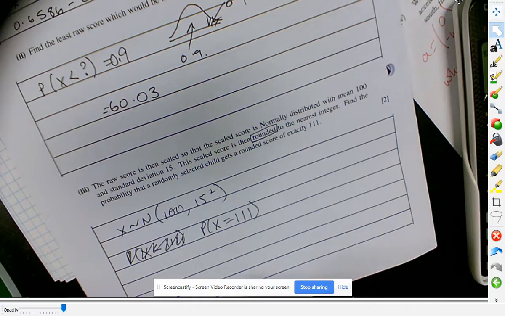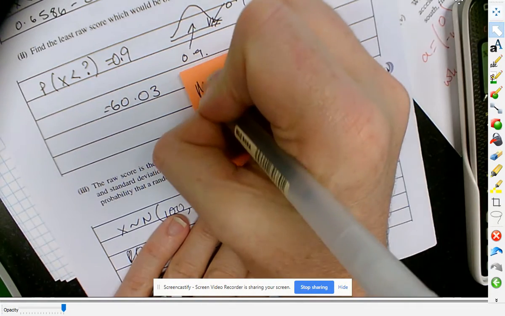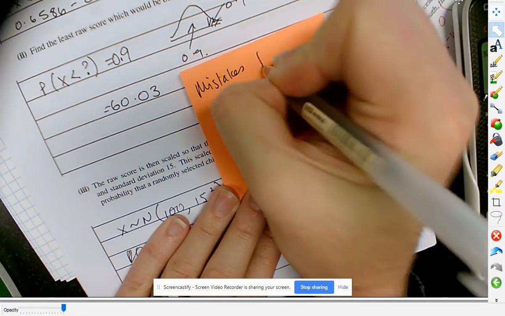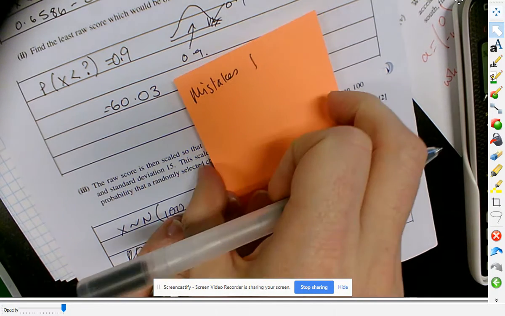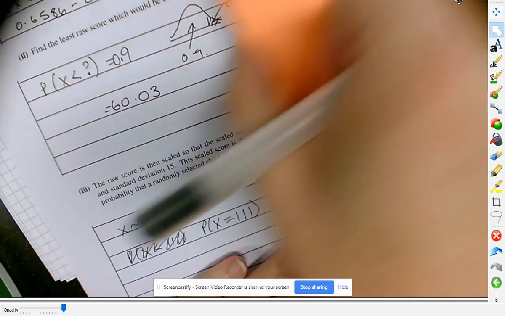I did this with my year 11s last lesson and we liked it. When you see a mistake, tell me. All right, and we'll keep a track and see how stupid I am by the end of the videos.